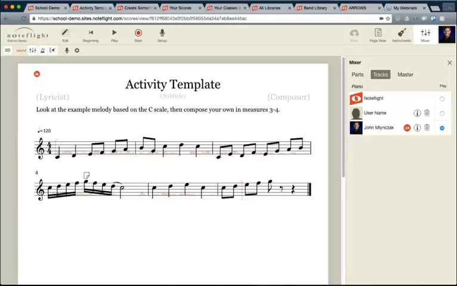So we do one recording per user. Now of course you can try this over again. You can start in measure 3 and punch in. That's another really cool feature, that you can do automatic punch-ins. So I can punch in this part right here, and then it shows, look, John Malinzak recorded in segments. And you see these brackets here indicate that I punched in this section. So you can tell if students punched in as well. And you can see our student username has recorded it all in one take. So now let me go ahead and save this.